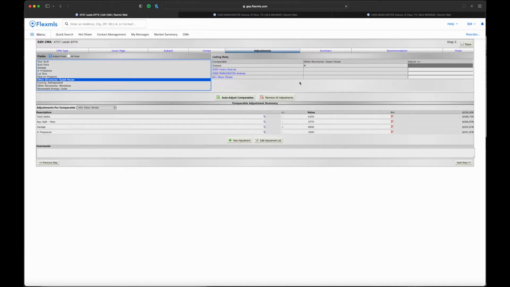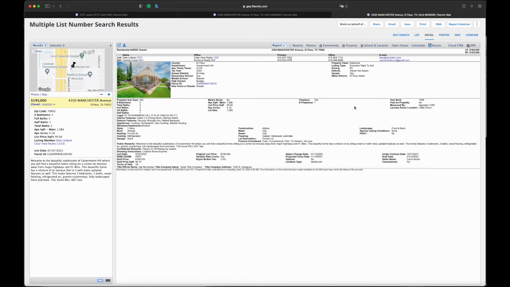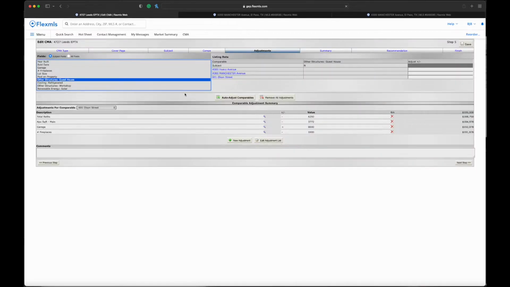Other structures, the guest houses. None of them say that they have guest houses. If they don't have anything in there, of course, you probably have to look. You can see some of the pictures, but pay very close attention to the remarks and see if they have anything about guest homes in there. If they do, like I say, you'll have to talk to us, or once you get very comfortable in it, because they can vary a lot. It depends if it's attached to the structure or detached, or what kind of condition it's in, or whatever.